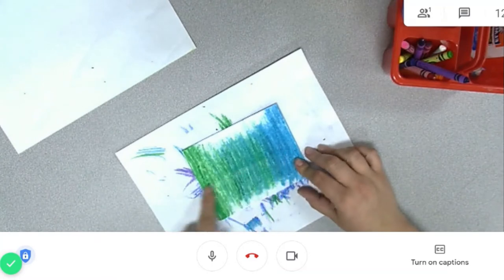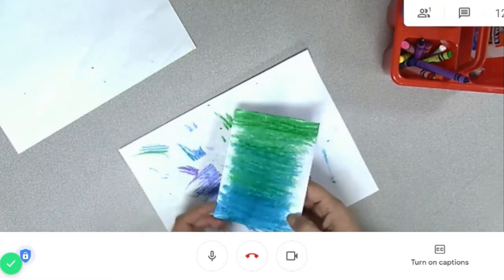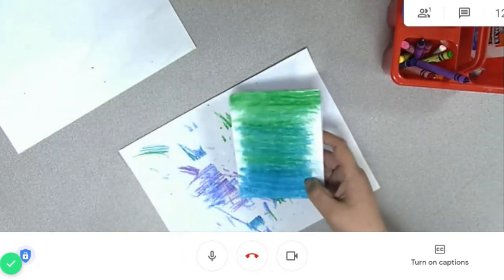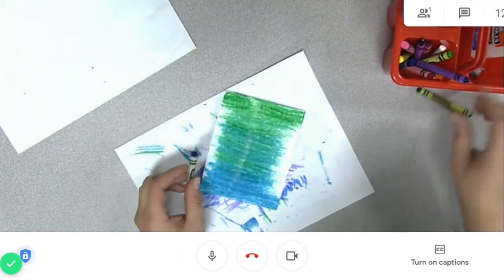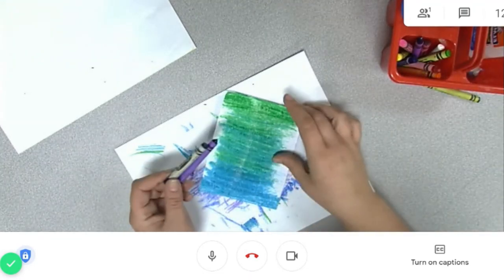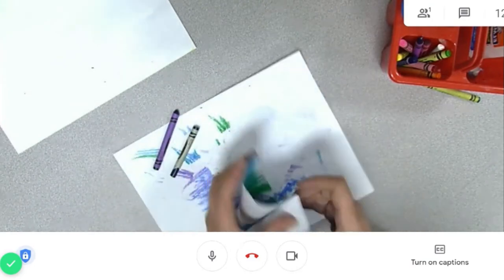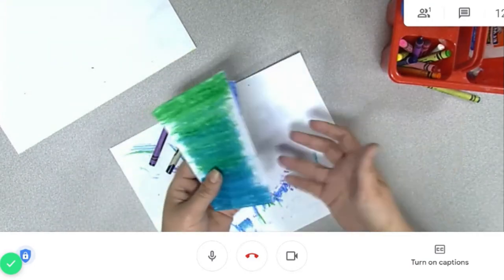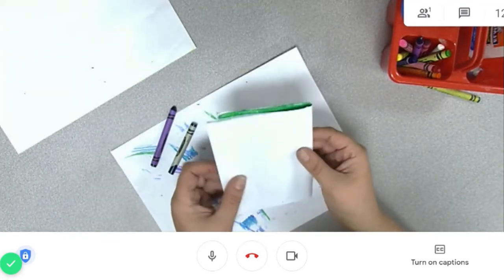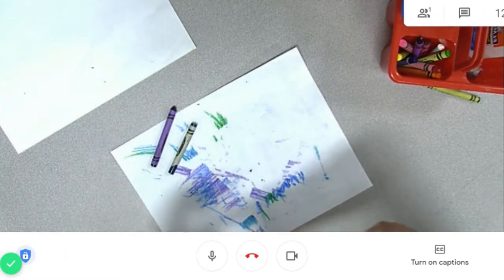I think I have a little bit of a color change gradient happening here. And I think I'm going to do another color. I think I want to use this blue again, and I want to keep the theme I have with purple. So I'm going to reuse green and purple this time. Or excuse me, that indigo and purple. To get to the other side, I'm just gonna open it up, fold it the other way along the same crease I just did. Make it real tight.